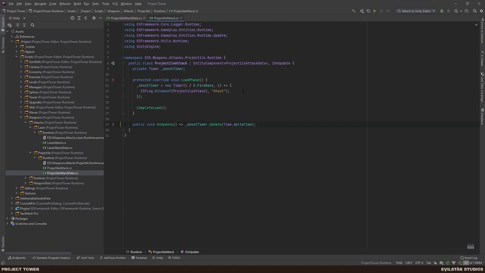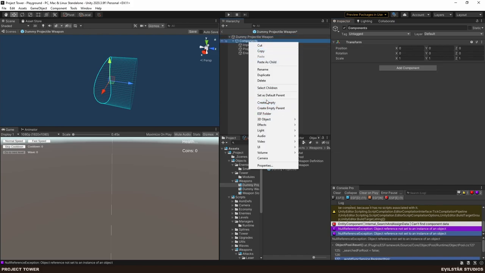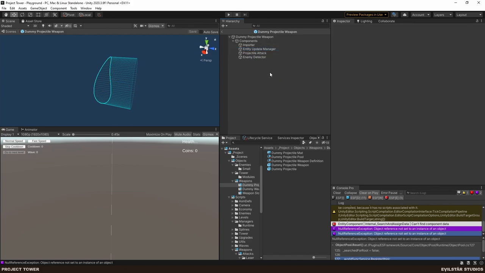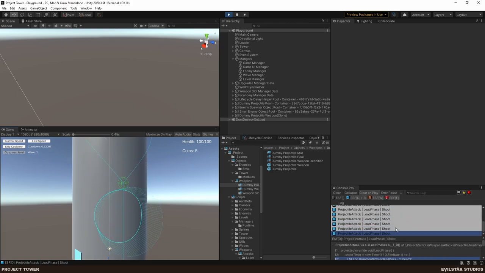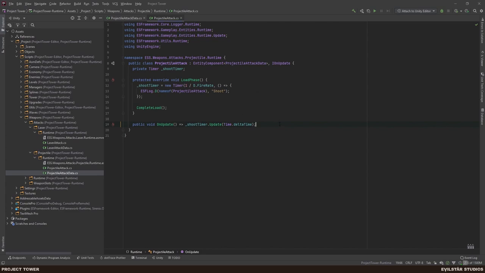We have a timer. It should be updated on update. And one thing that I forgot to add to the weapon is an entity update manager. Entity update manager. So this is the component that drives the updates on the entity components. So we definitely need one of those. Okay. So now we can play. And let's see. And here we go. The shooting is happening. I mean, it should happen only when we have enemies in range, but yeah, for now it's good.